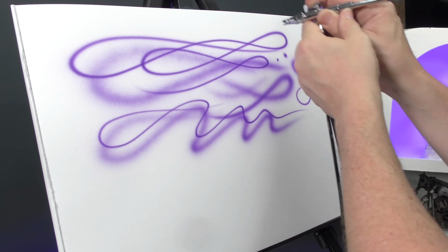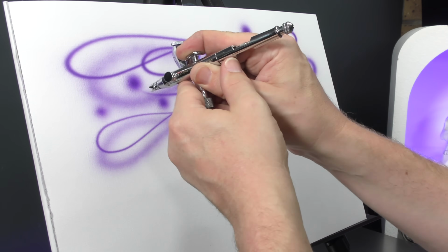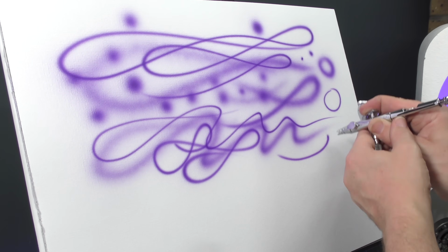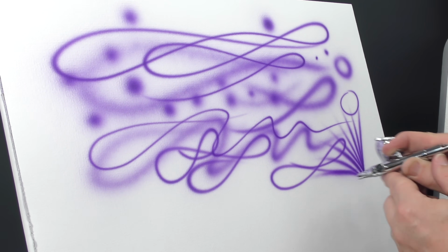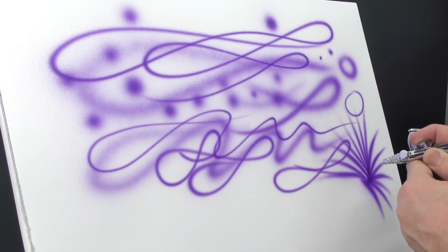All right, so if you do find that your airbrush has paint in it, it's clean, you've got air hooked up, everything's looking promising, but you're pulling back on that trigger and nothing's coming out, then check that first, that locking nut, and most likely that's what you've forgotten to tighten, and that'll fix the issue.